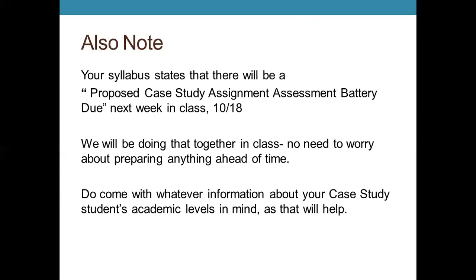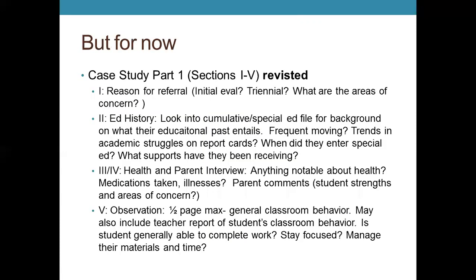I want to be able to catch any misconceptions or mistakes early on, so that when you do move forward into assessing, you have a very clear plan of exactly what you need to give and exactly what information you need, so that it's really clear for you. So you don't have to do anything in preparation for that. If you do have some basic information about your student, it's helpful to come with that in mind. But this is something we'll be completing in class together, so it's not an assignment that you need to be worrying about doing outside of class.